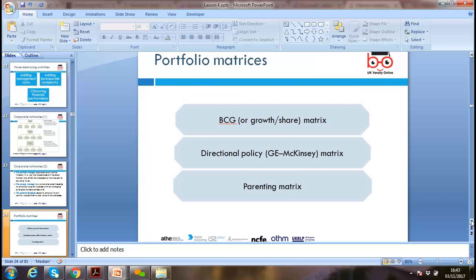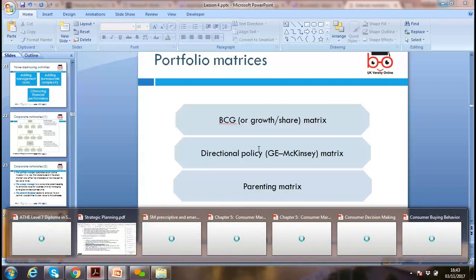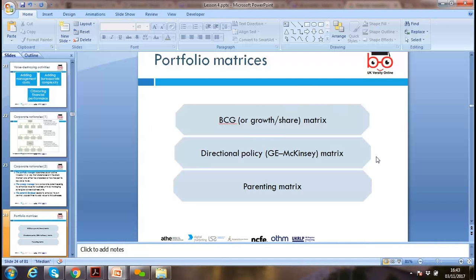So we already learned about the BCG matrix, Boston Consulting Group. It gives us a matrix called the growth and share matrix. In your assignment, guys, you have to look around at this model, which we really need to include in our assignment for the learning perspective. Here you could add an example, like I mentioned in the previous lesson. So please listen to the recordings of the previous lessons as well. That will help you when you prepare your assignment. If you have any questions, please drop me emails as well.